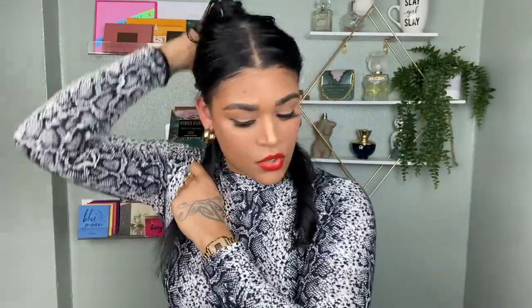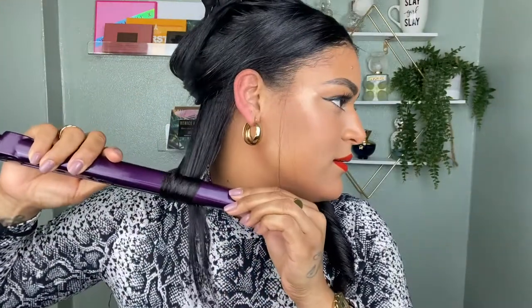Now if you want the legit tight curl, I'll show you on this section — I don't personally want the really tight curls, but I'll demonstrate. I don't always curl them in the same direction because I like my curls to just be doing their own thing. For the tight curl, you're going to do a full turn and then bring it down. You can see the massive difference — this one is a super tight curl, the other is a nice loose one. I like to rake through with a wide-tooth comb at the end for a nice flowy look.